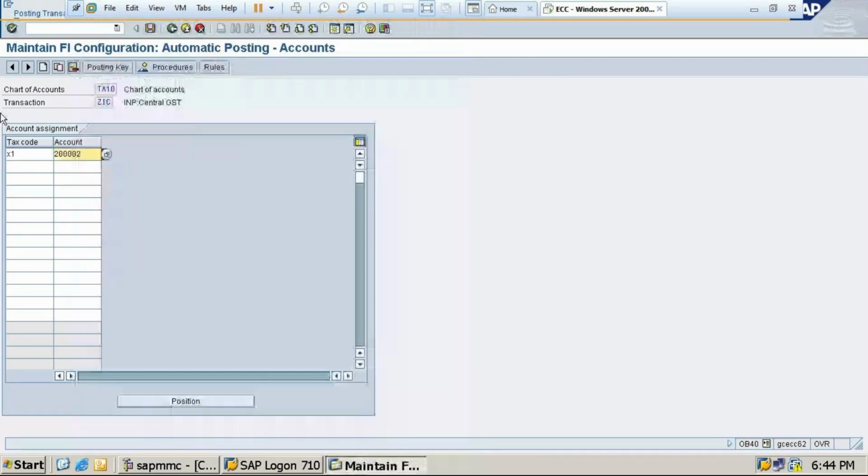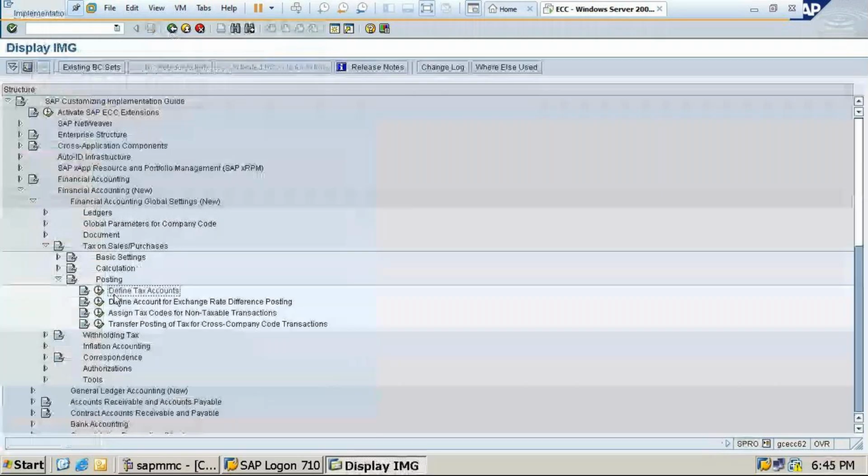Okay, after this, posting keys. The posting key is not defined, it's asking. So you have to click on procedure, and let's take it here for save. One second. We'll do the tax procedure. Let's do it once more.